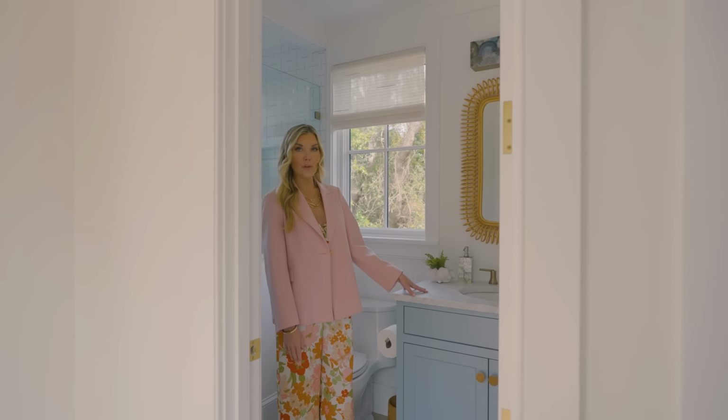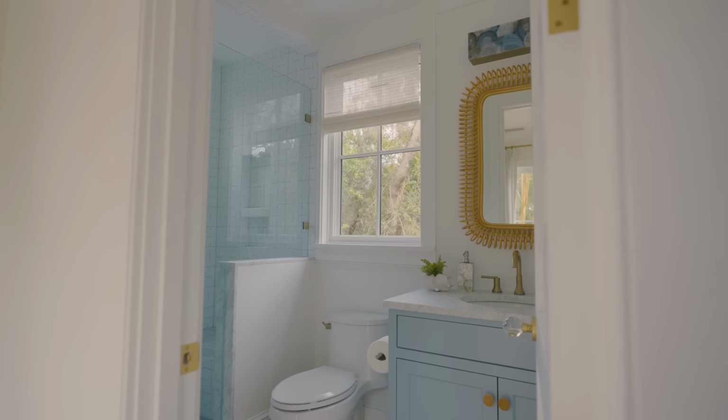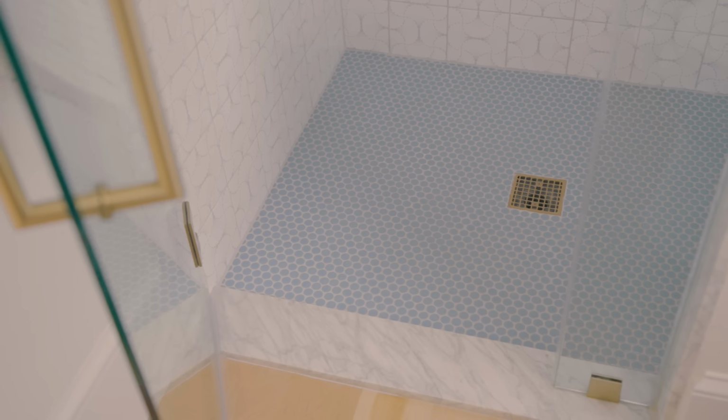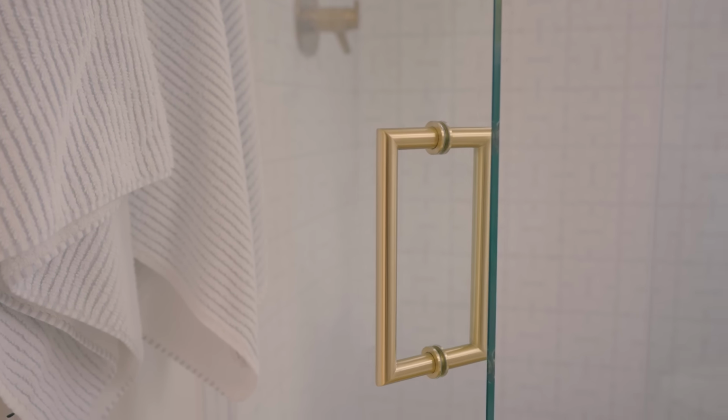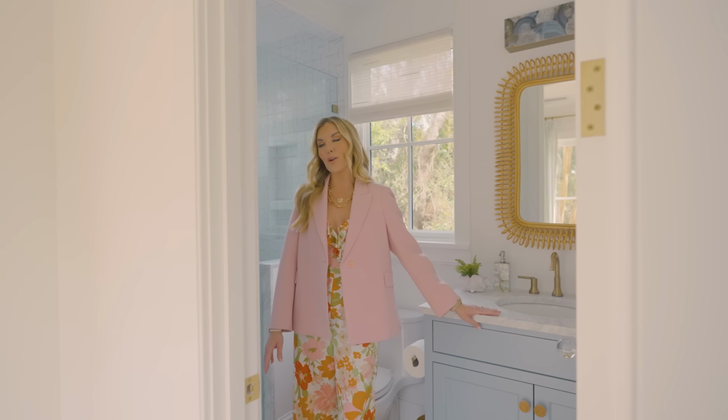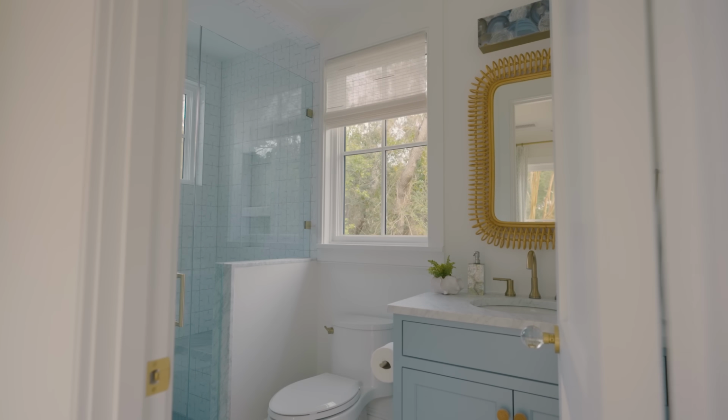This acts as a full-size bathroom for guests. Again, we used some extra countertop that we had from the main house, painted the vanity this beautiful blue color, and then tied in the hardware to a mirror that our client already owned. We also selected this really fun tile that's a ceramic tile, so it gives you a little pop of color and ties back into the vanity while keeping it really coastal, light, and bright in this space.